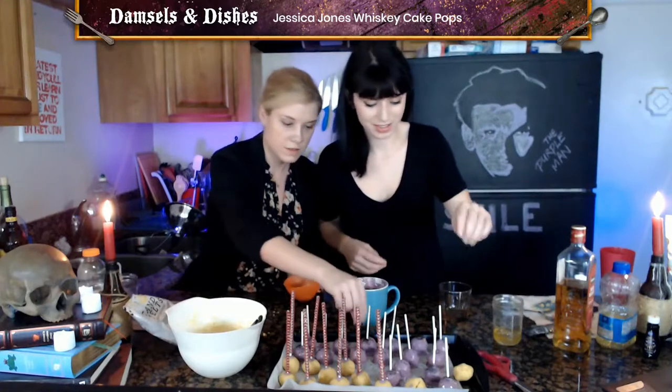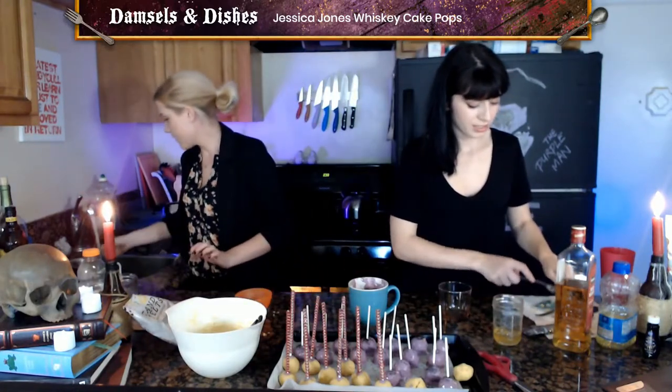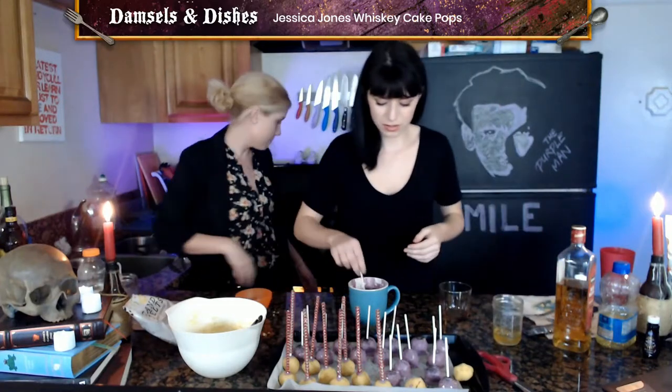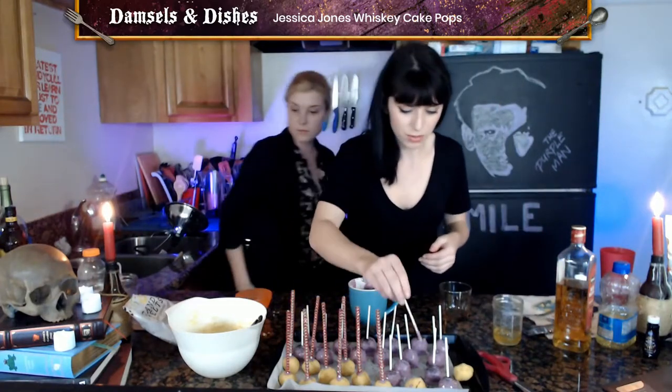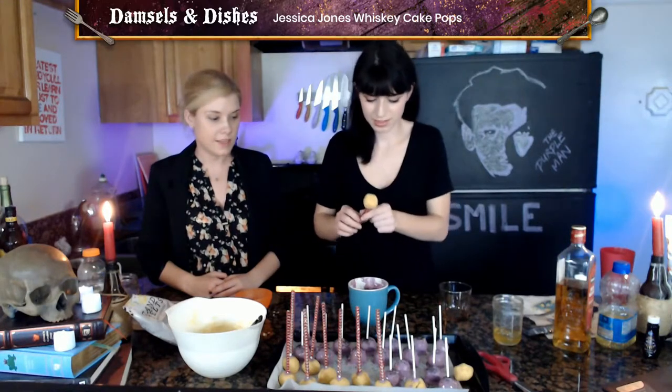We're salvaging it. It's totally fine. Everything's gonna be fine. Everything's going so well. Don't worry, little cake pop. We'll save you. Actually, I just stuck one in a big one. It's probably not gonna be saved. Alright, now we're gonna go for our blingin' cake pops.